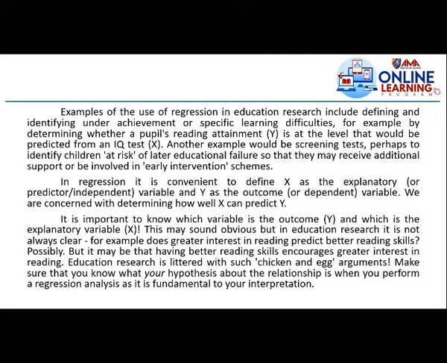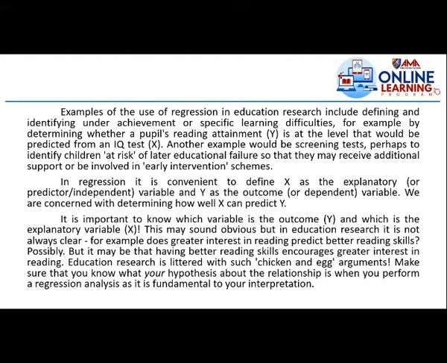with the use of regression line and correlation, you can identify the students who need support and more help para mabago yung performance nila. So in regression, it is convenient to define that X as the explanatory or predictor or independent variable and Y as the outcome or the dependent variable. We are concerned with determining how well X can describe Y.